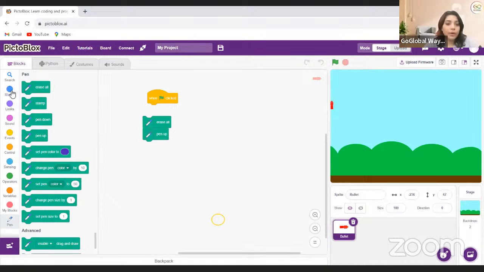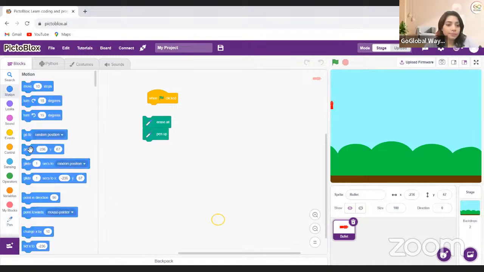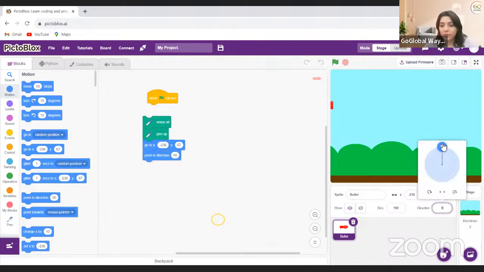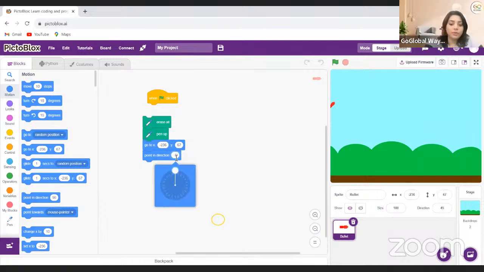You will go to a certain position. Your point in direction should be appropriate. Because I want to make mountains, I want my point in direction to be 45 degrees. That will be fine.